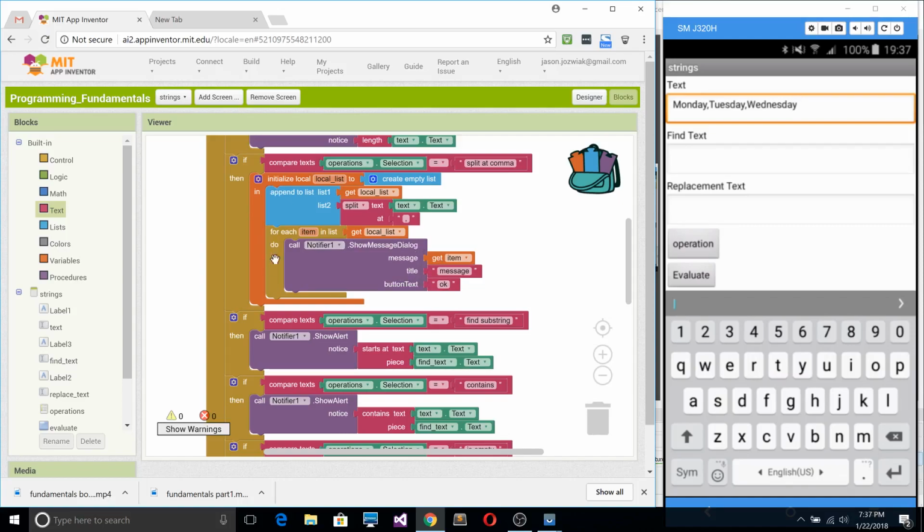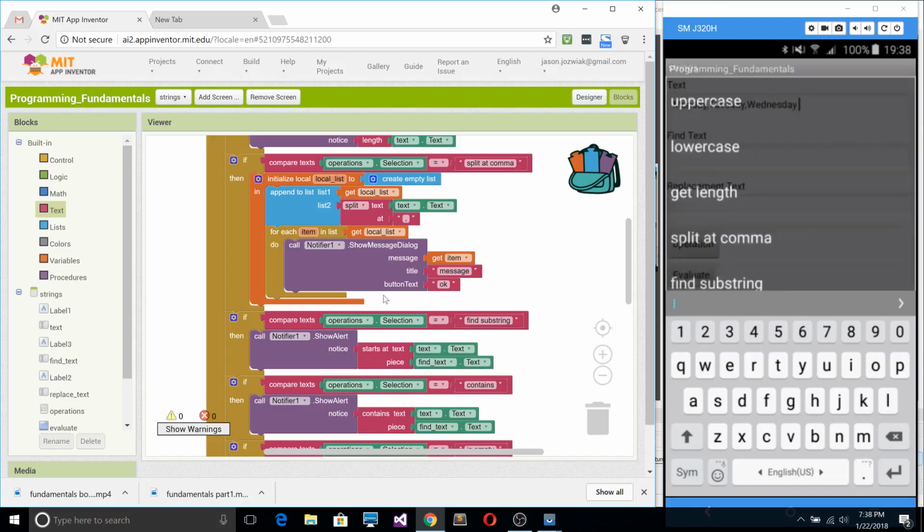We're going to get into loops and lists in a second, but here's an example of one in action. This is a very common way of importing and exporting data, using a comma separated list like that, and so splitting strings at either commas or spaces or tabs is a very common operation you'll do in programming.